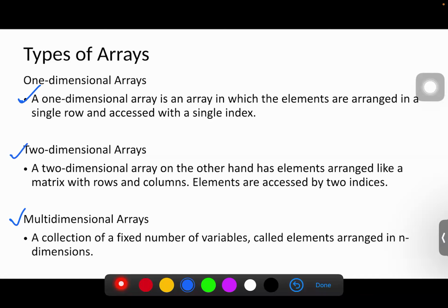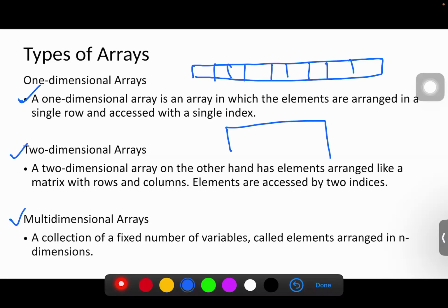Okay, one-dimensional means that we are working with vectors, okay? Either a transpose vector or a horizontal vector, or a vertical vector. And then two-dimensional means that we are dealing with a matrix, okay? Matrix, two-dimensional, where we have rows and columns, okay?